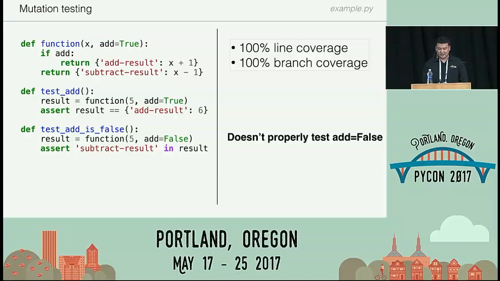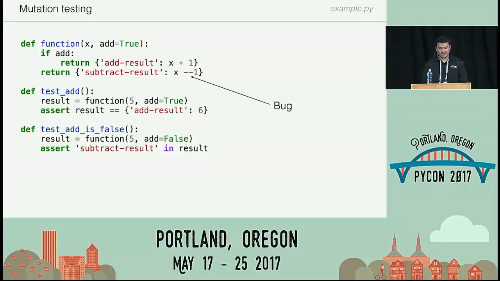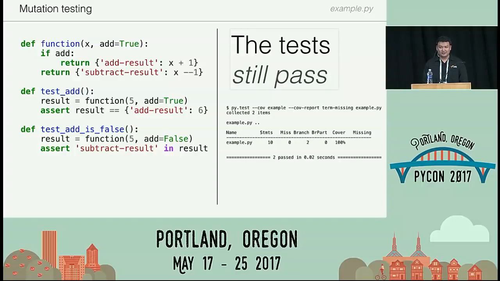And the reason this matters is, let's introduce a bug. So we're working on the code base. We think everything's great, and we just introduce a typo. Subtle typo, accidentally gets through code review. But effectively, this is just saying x plus 1, right? X minus -1 is just x plus 1. And if we run our test, the test still passed. So we might think everything is good. We have 100% line coverage, 100% branch coverage. We may not actually be even alerted to the fact that our test is missing some things that it should be testing. So this is the motivation for mutation testing.